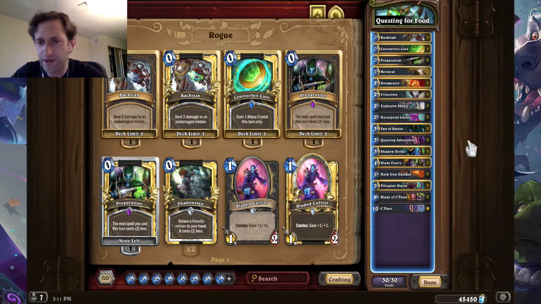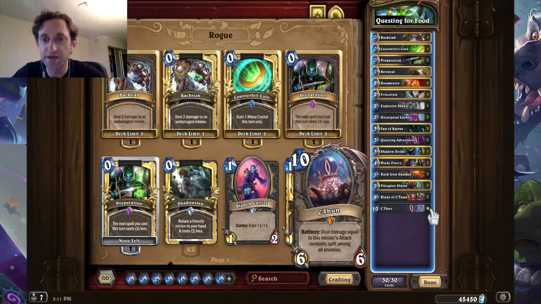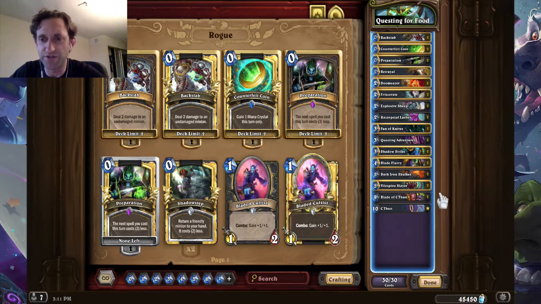Again with Rogue we have a bunch of AoE in the form of Explosive Sheep, Blade Flurry to combo with your weapon, just really important to be able to clear the board, Dark Iron Skulkers, Cthulhu, etc. Cthulhu we're going to have Blade of C'Thun's to buff to be even bigger and do way more AoE damage when it comes out. There are those mid-range minions like the Pitchers that are good targets for this.